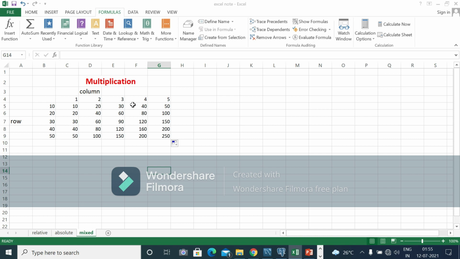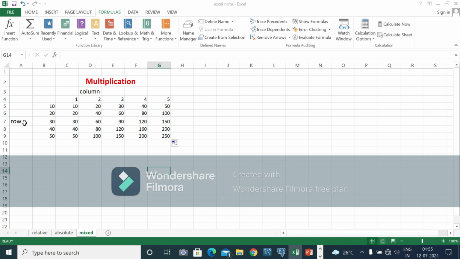So when you want to lock the column or row separately, you have the option in the F4 key. If you want to lock the column, you can lock the column alone, or if you want to lock the rows, you have to press the F4 key and select the row to lock option.